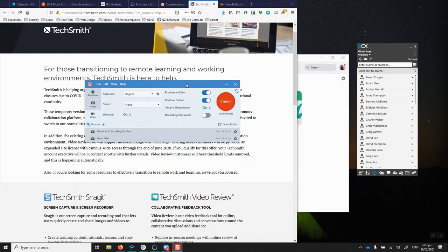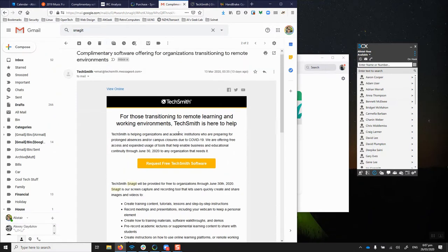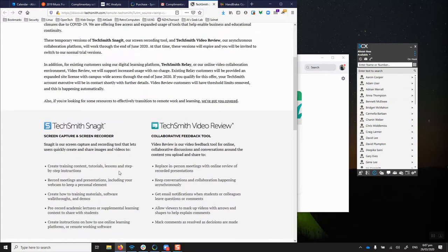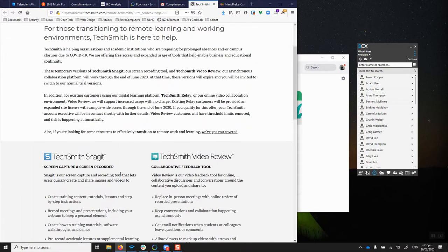Make sure you've got the right equipment if you can — if you don't have it right now, try and get it ordered to your house on Amazon or wherever. The software I'm using to grab the screen here is called Snagit. I got an email offering me a complimentary copy for those working from home due to COVID-19, so I managed to get a free download of TechSmith Snagit. It helps me record content and show other people what I'm doing. Zoom also offers similar functionality — it allows you to share the screen in a live meeting and also allows interaction, so you can actually give keyboard and mouse control to other people on the call.